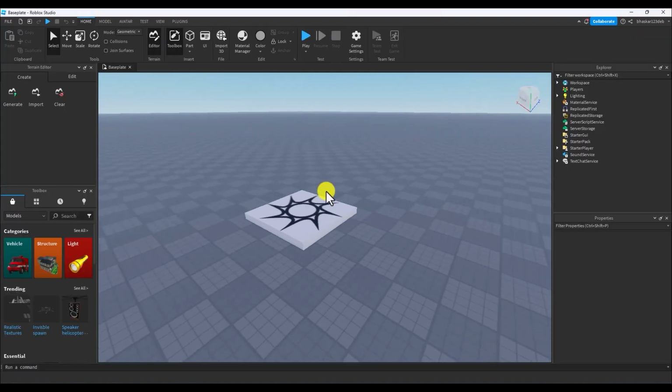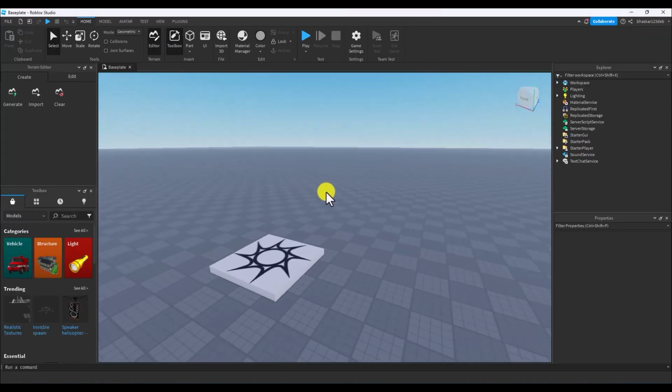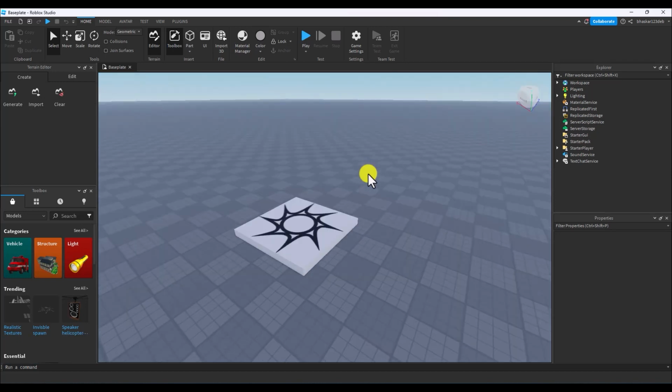Now once you're in the creation page over here, you will have a lot of options in a lot of places. So this might get a little bit overwhelming. So let me show you exactly what you have to do one by one so you don't get confused. So the first thing that I like to do is I just simply remove the world over here.